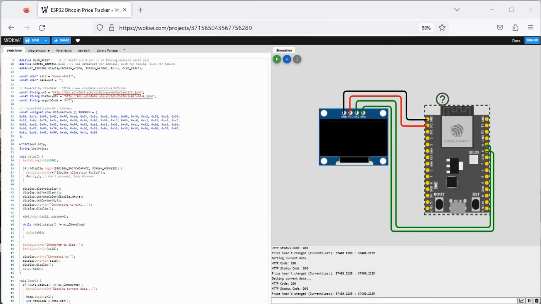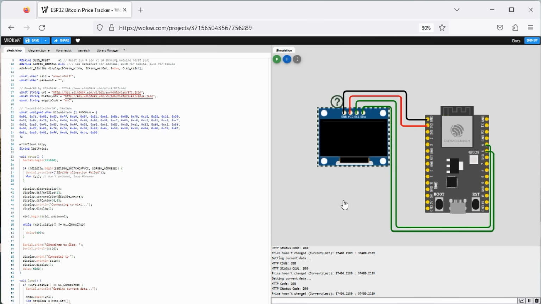To check the internet connection, we look at a ready-made project, a Bitcoin price tracker. To get the actual Bitcoin price, we have to be able to connect to the internet. And to display it, we have to be able to simulate a display. Two crucial facts for our projects. So let's look at how it works.